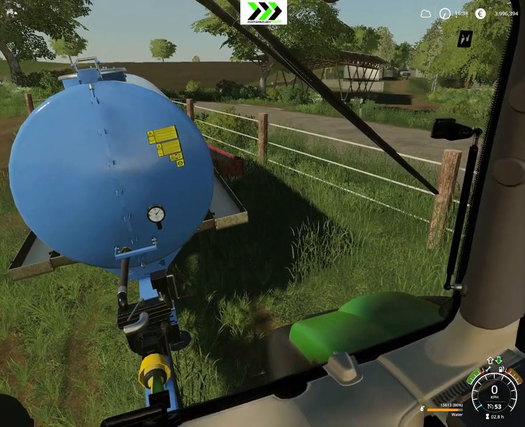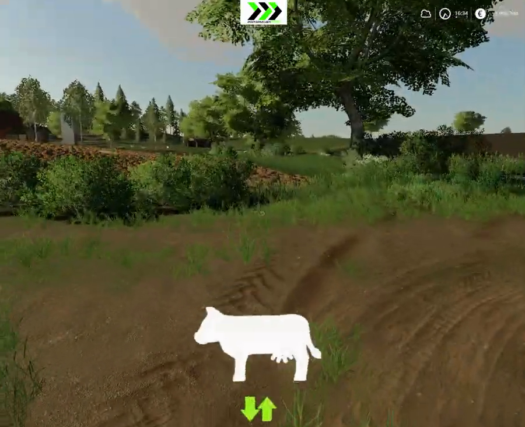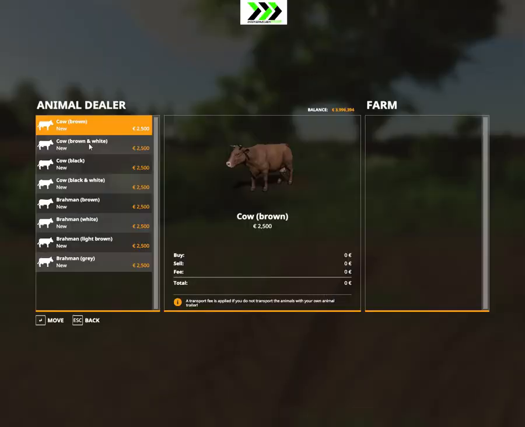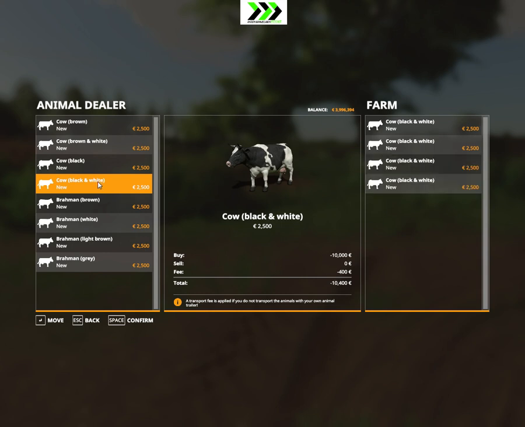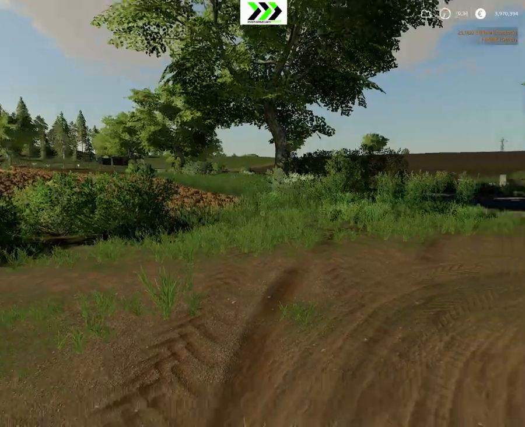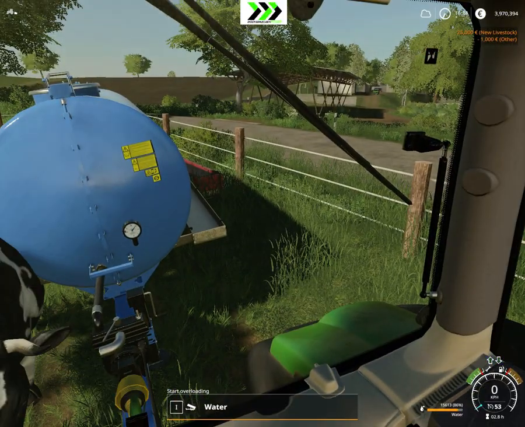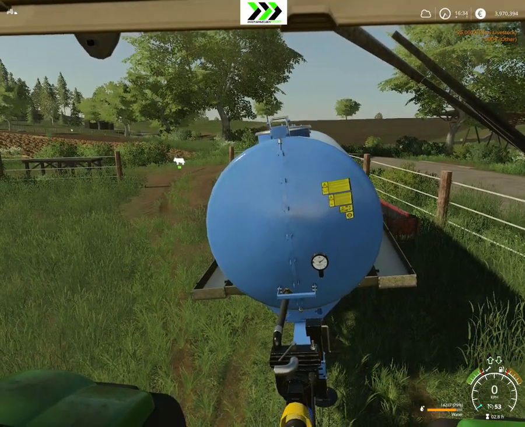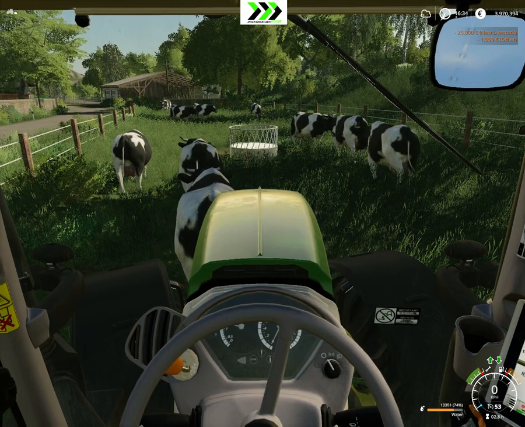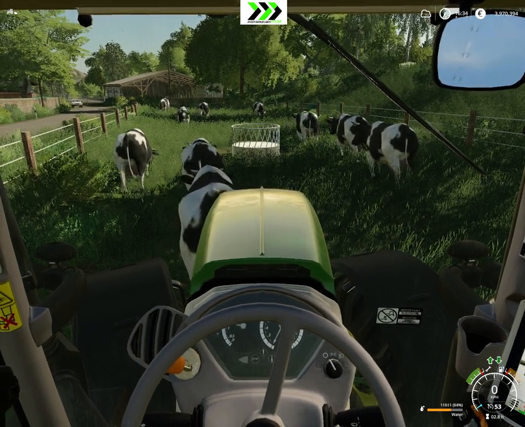It might be that you can't put water until you have cows in here. Just buy a few cows. There we go. Black and white. Buy 10. Oh, okay, so cows, you get empty water in here. So you put water in there. I'm thinking you put straw in there. But I'm not entirely sure on that, but we're gonna try straw.